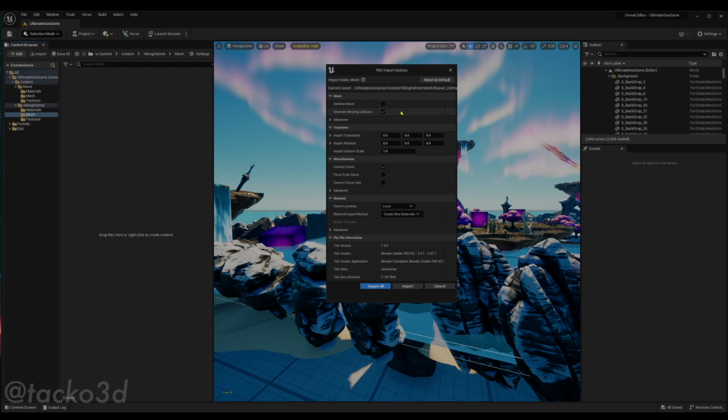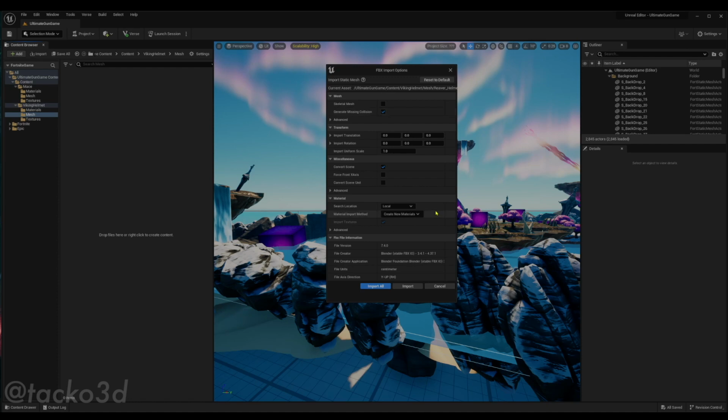But like I said, we're going to do static meshes today. And we're going to go down. You can generate missing collisions, but there are some other ways to do it. We can do another video about that, because collisions themselves are a whole other topic.